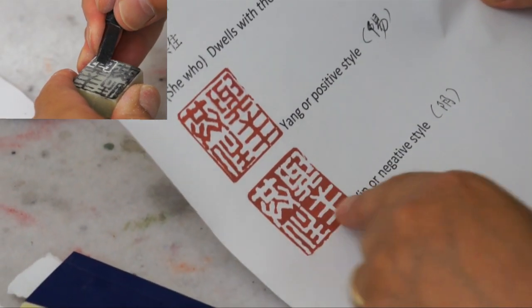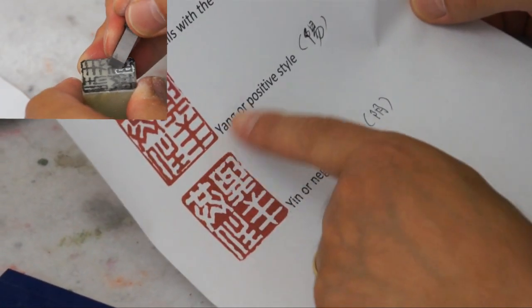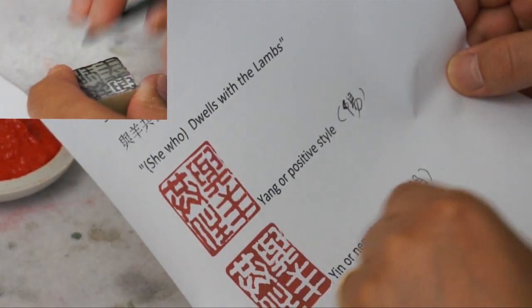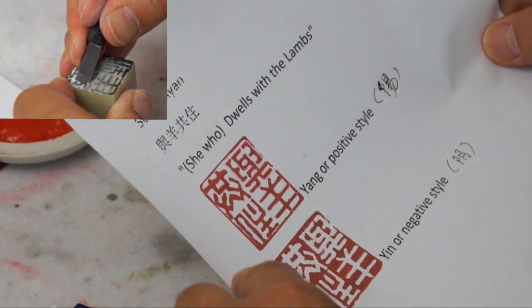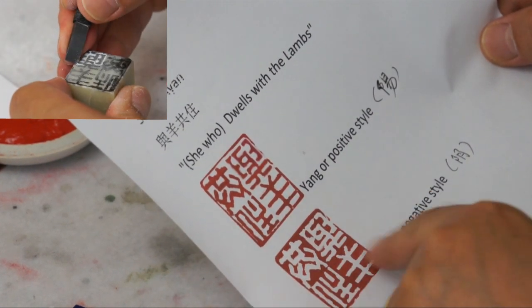So, for example, I designed this seal with positive style or negative style. Then you can just reverse it in the computer. It's very easy to do. So I often use two versions for my clients to choose from. The difference is also in the margin.